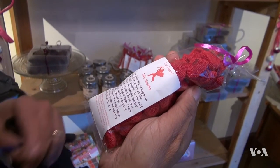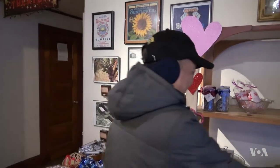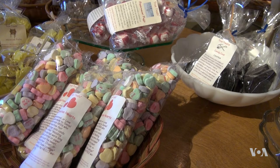Some customers find candy that brings back memories. "Probably seen this, what, 18 years ago or something, but now it's here — I can have it." Others came here a lot as a kid, so there's a lot of nostalgia, which is weird because it's in such an unfamiliar setting, yet they have so many fond memories.